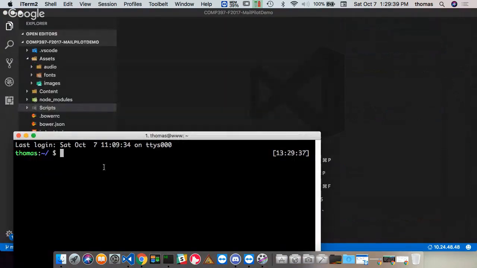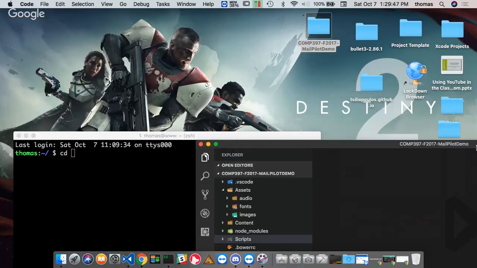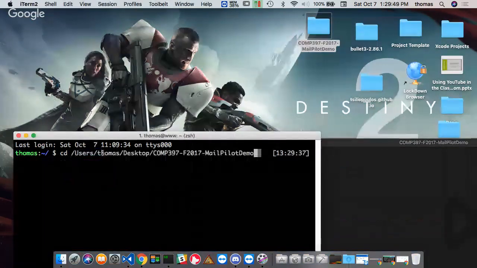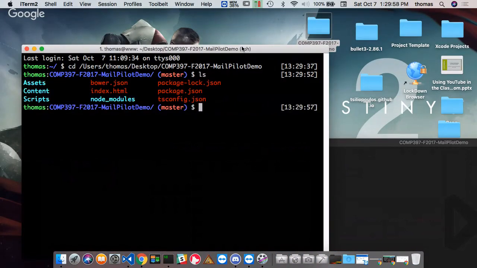And with this, of course, I've got to cd to the project folder, which is going to be here. You can do the same thing with Windows. And so I'm in the project, so you can see it. This is the project that I'm at right now.